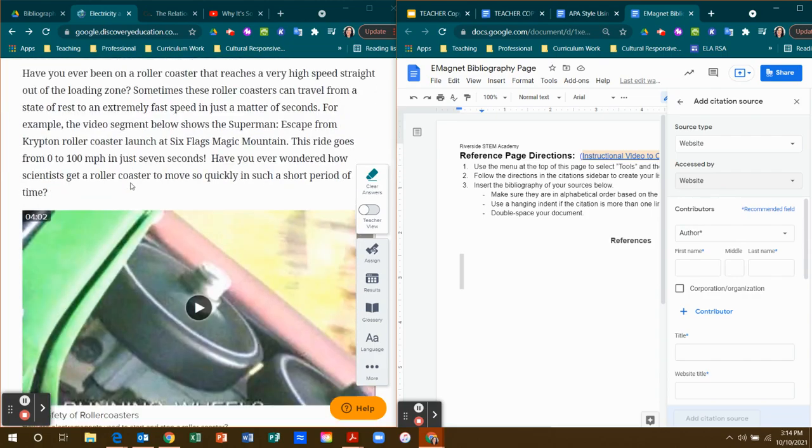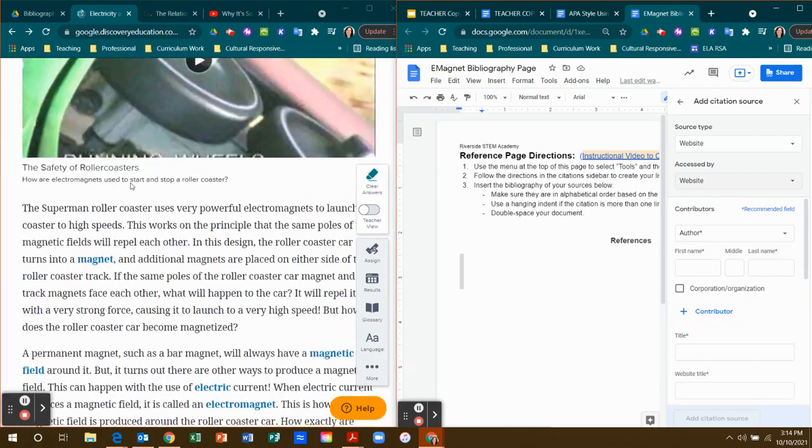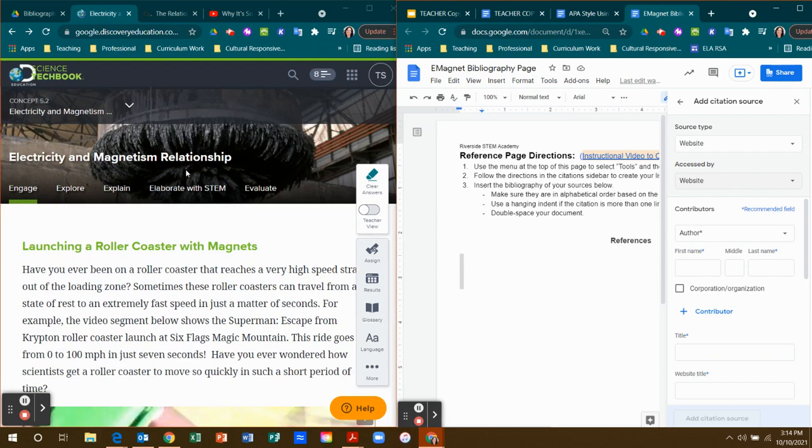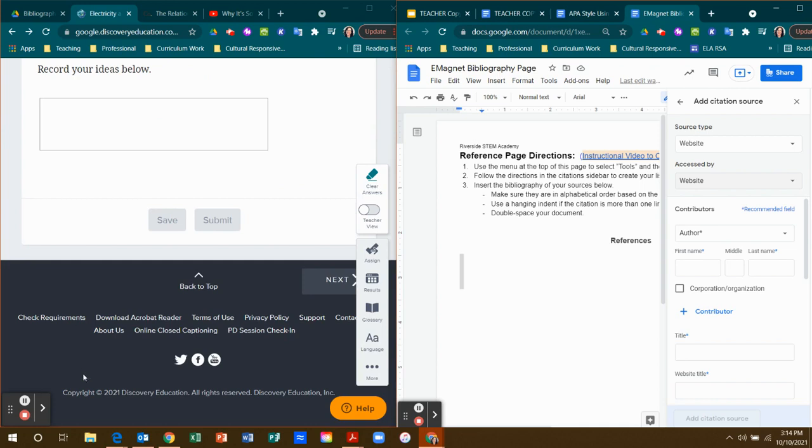There is no author listed here, right? So if I scroll, there wasn't one up at the top, right? Under the title, which is oftentimes on websites where that will be. So I scroll all the way down to the bottom and I see, again, there's not an author listed here either.